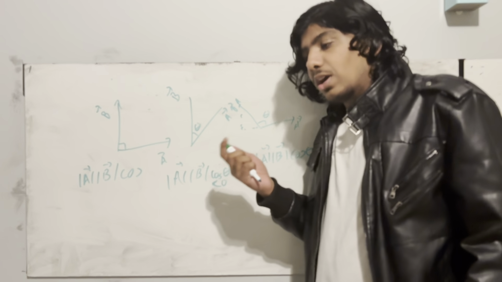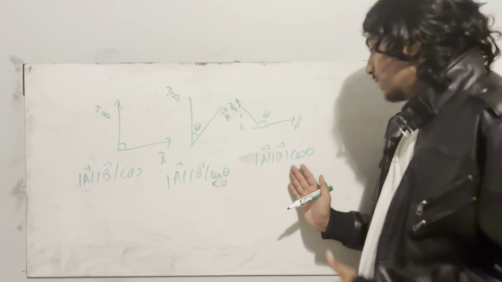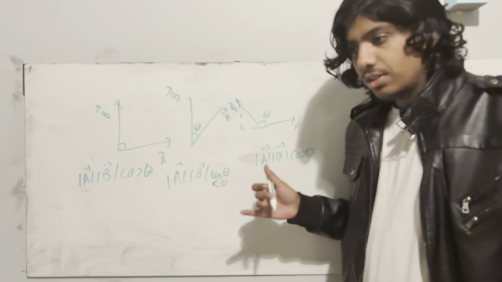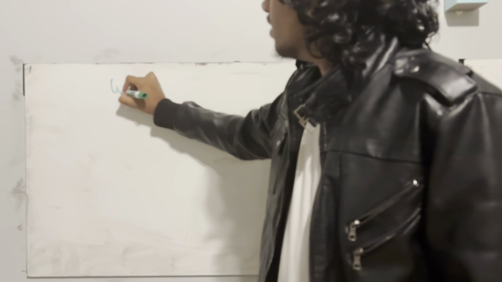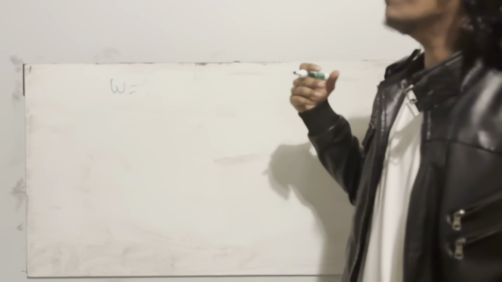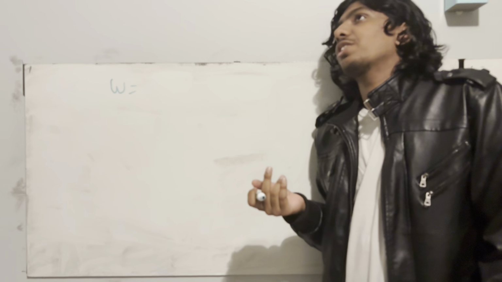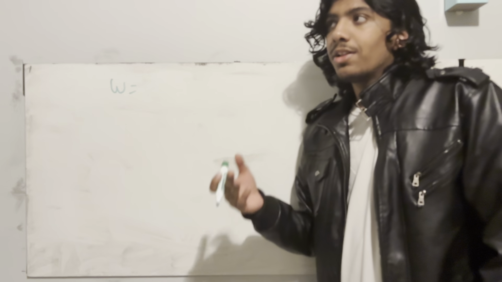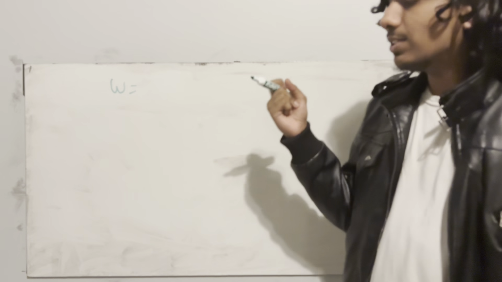But for those who haven't taken physics 1 and have no clue what I'm talking about, why this makes sense for this to be negative, this to be 0, and this to be positive, you'll see that right now. Here's where the dot product is useful. Formula for work: if you took physics 1 before, you probably know this, and you're probably realizing why I'm talking about the dot product being useful. Or if you haven't taken physics 1, this is new for you.